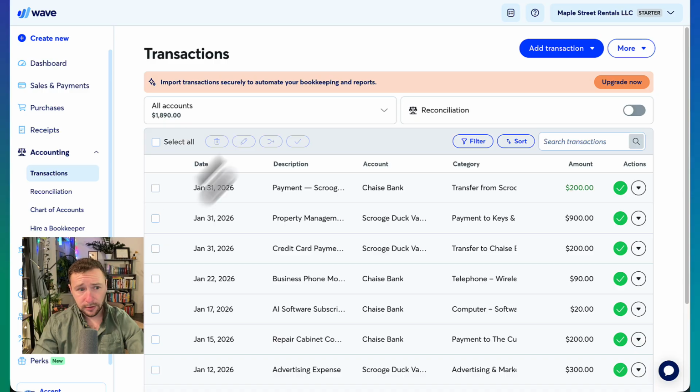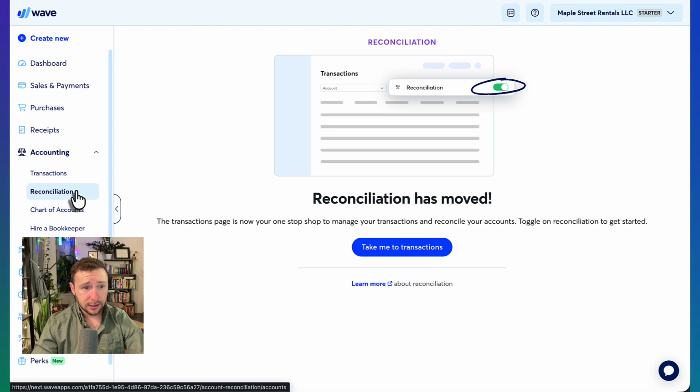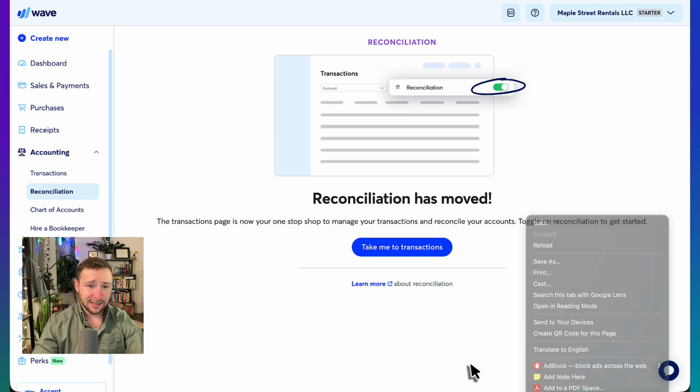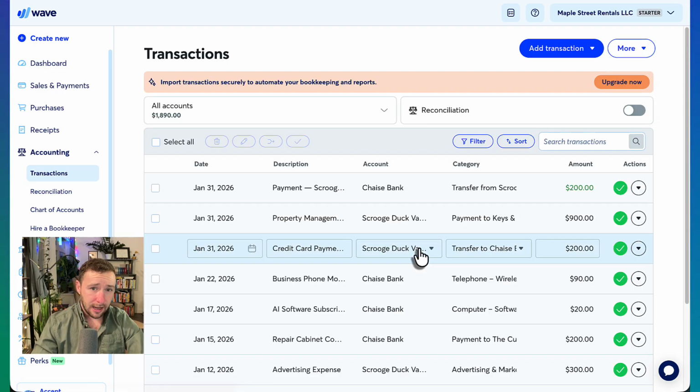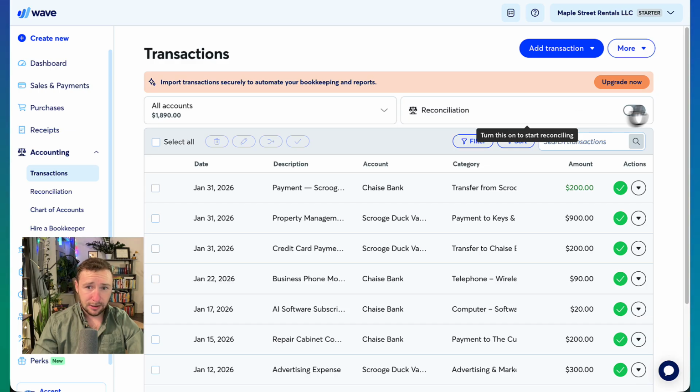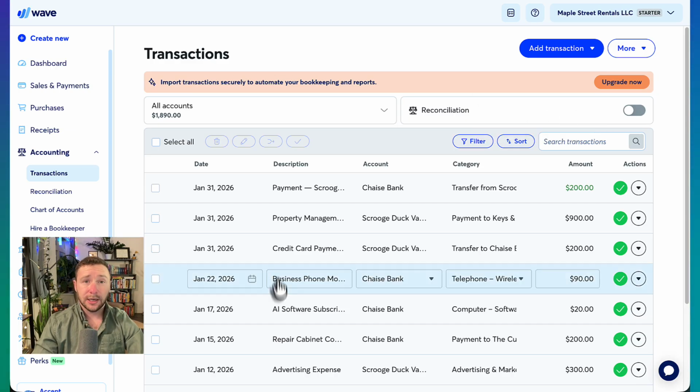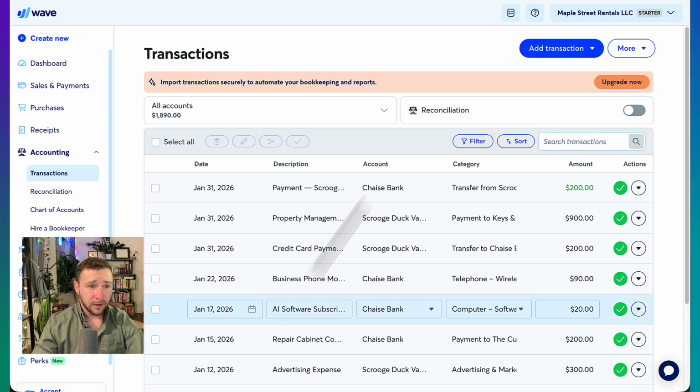So this is one of the updates from Wave. If you try to go to the reconciliation tab here in the nav bar, you're going to see reconciliation has moved. That was a feature that was changed in the past year. They moved reconciliation as an on-off feature straight out of the transactions feed.